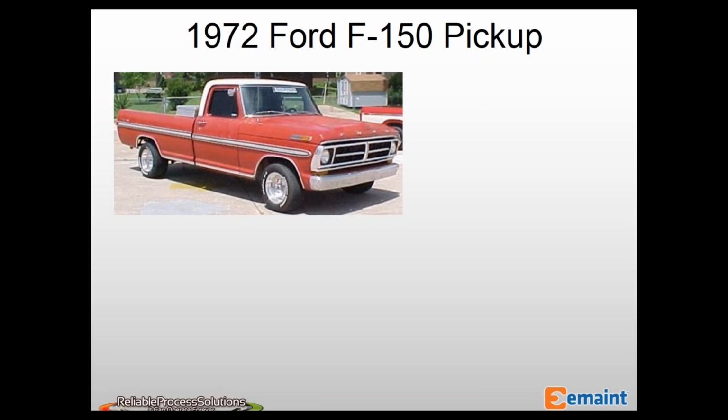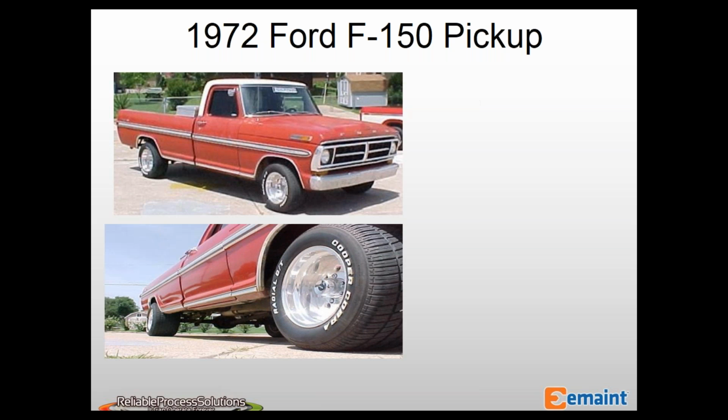Okay? I'm going to do an exercise as we continue through this, and I'm going to talk about an operating facility, an operating plant, if you will. And my particular plant happens to be a 1972 Ford F-150 pickup. Now, we're not going to get into the discussion about Ford or Chevy or Honda or why this make or model or whatnot. This is what we have in our plant. This is our operating facility. The purchase decision to do this was either based on low cost, best assumed reliability, or whatever it is, but this is the plant we have to operate in today. You can see there's my plant.